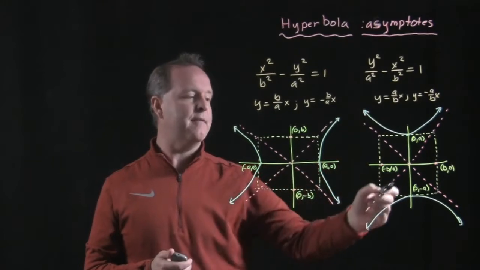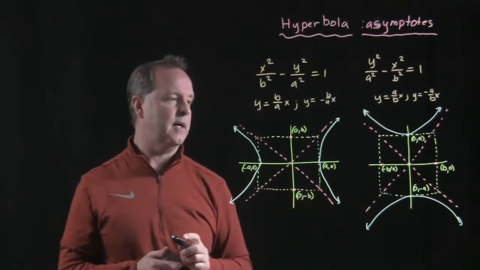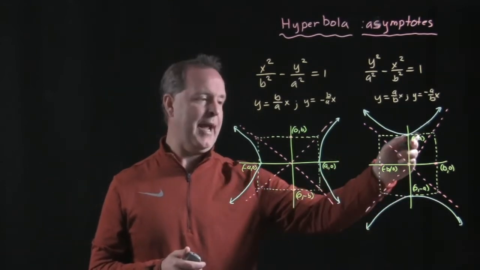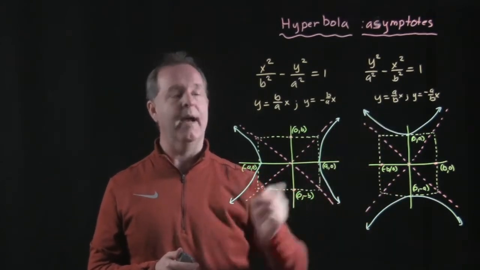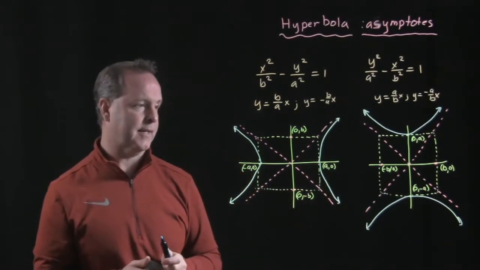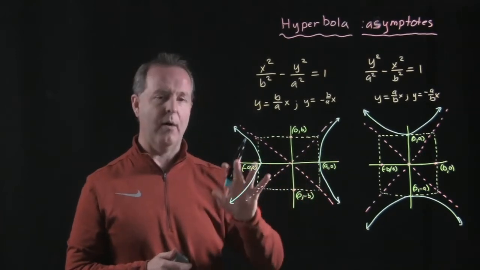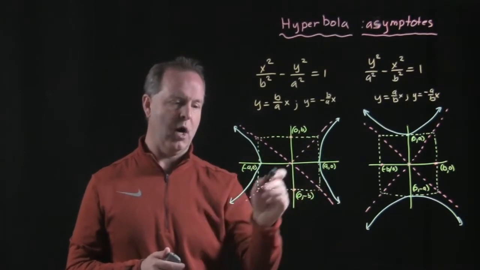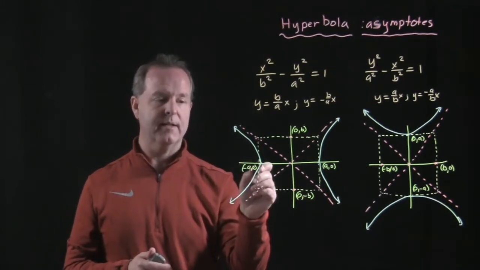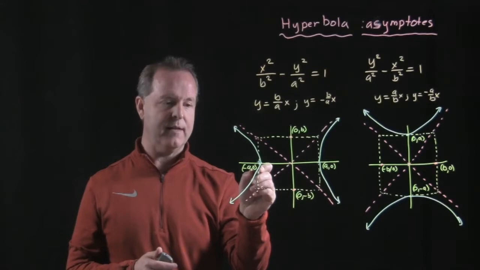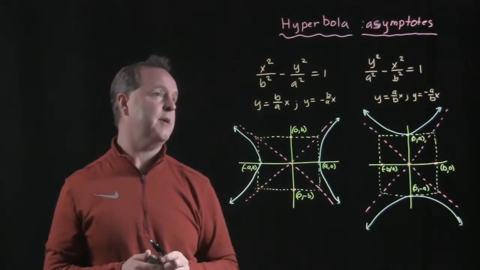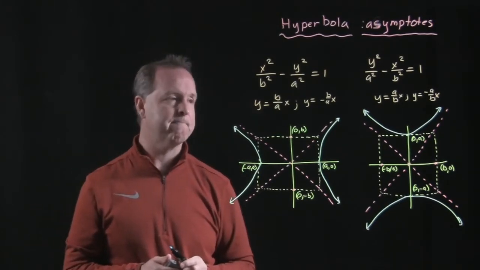Similarly, if we have a hyperbola with the transverse axis along the y-axis, we have asymptotes at y equals a over b x and minus a over b x. So those are the lines that will help us draw and get a better sense of what the hyperbola looks like. If we find those asymptotes and then the vertices, and the foci will help us a little bit, we can pretty much graph a decent looking hyperbola.